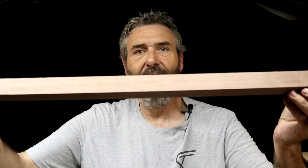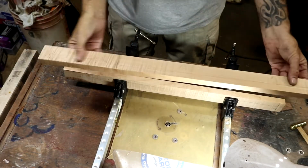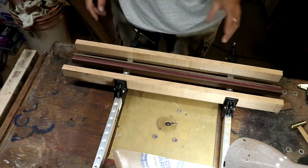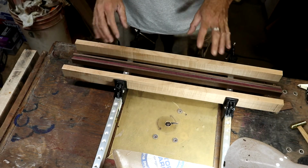I've got enough of this walnut left to cover the two outside edges. I'll use this as my center, my border between the walnut and the Purple Heart. We'll have the veneer, that'll match the body, everything's fine. I was able to salvage this beautiful 4A flame maple that I got from C. Jacobs Wood.